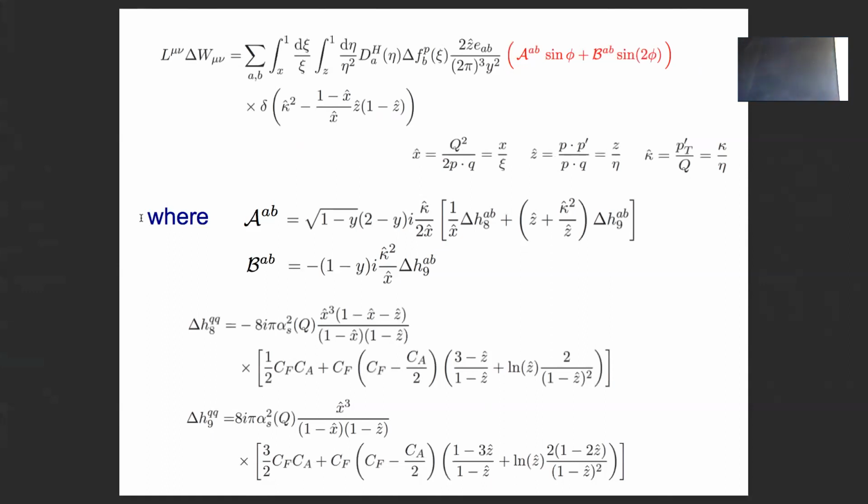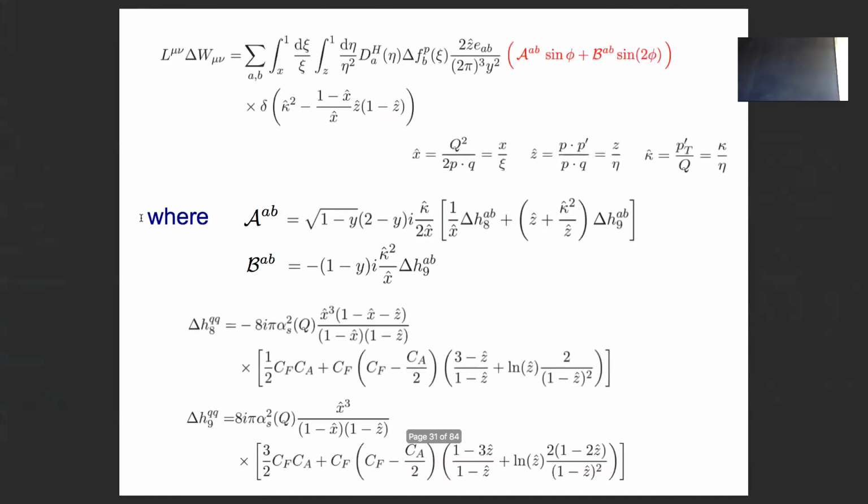Of course, there's an extra price you pay: there's an extra power of alpha strong because it comes from a loop correction, which makes the effect generically small compared to the asymmetries that we look at in the first place. But nonetheless, this is an interesting effect, and it's a perturbative version of things that we discuss a lot in terms of Sivers and Boer-Mulders.